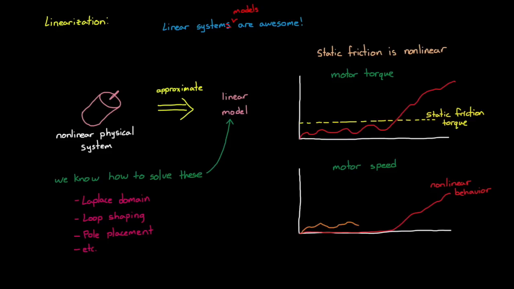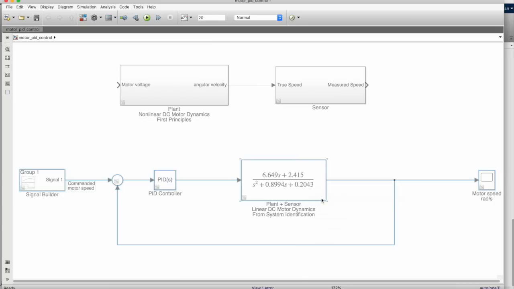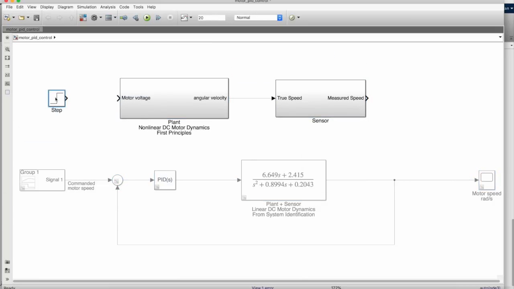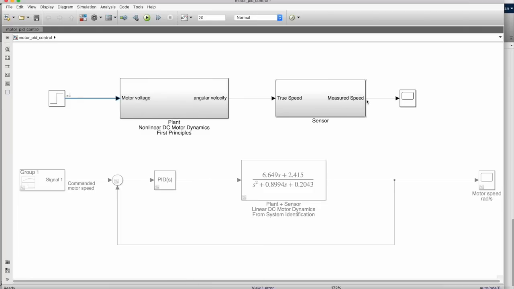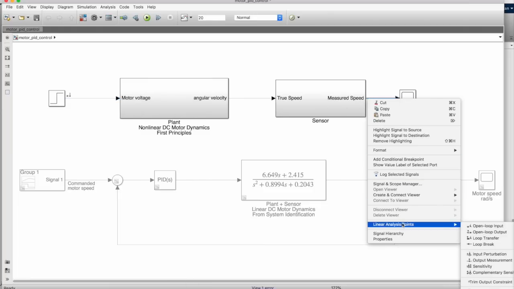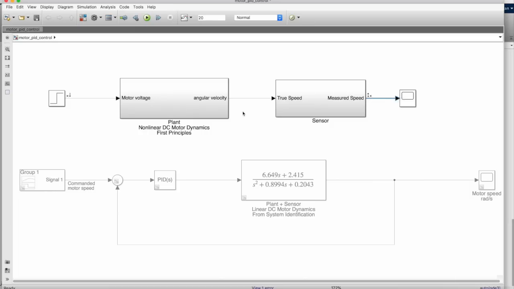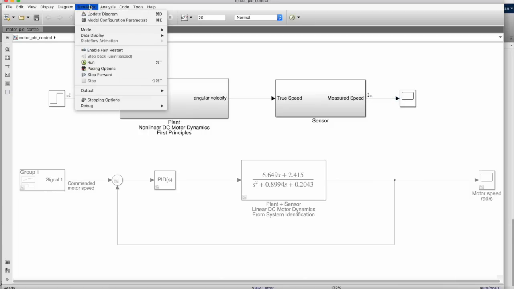Now, had this been a linear motor, then very low voltages would still cause the motor to spin, even if it's very slowly. So if we want to generate, say, a transfer function for our motor, we need to linearize it around some operating point. And just to show you a quick demonstration of it, we can do that easily in Simulink. The first thing we need to do is set the open loop input and output points by right-clicking on the signal lines and selecting linear analysis points. This tells Simulink where to begin and end the linearization. I've set it up so that we linearize the motor plant and sensor together. With these set, we can launch the linear analysis tool.